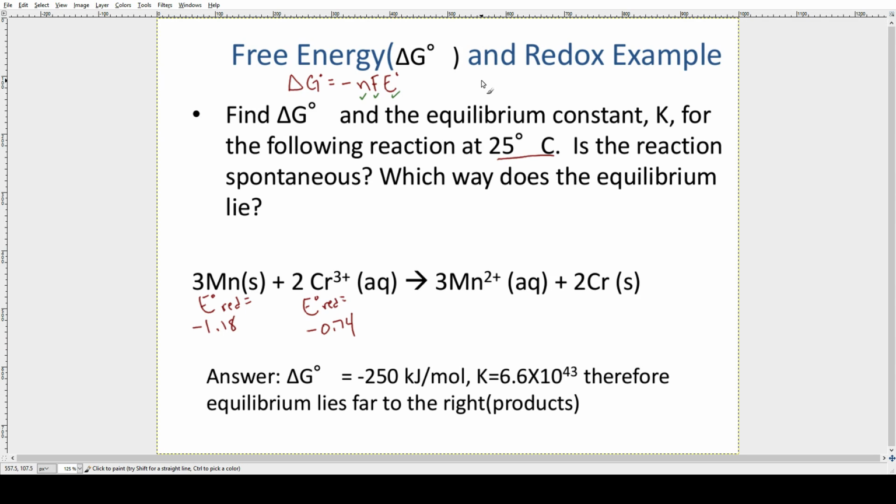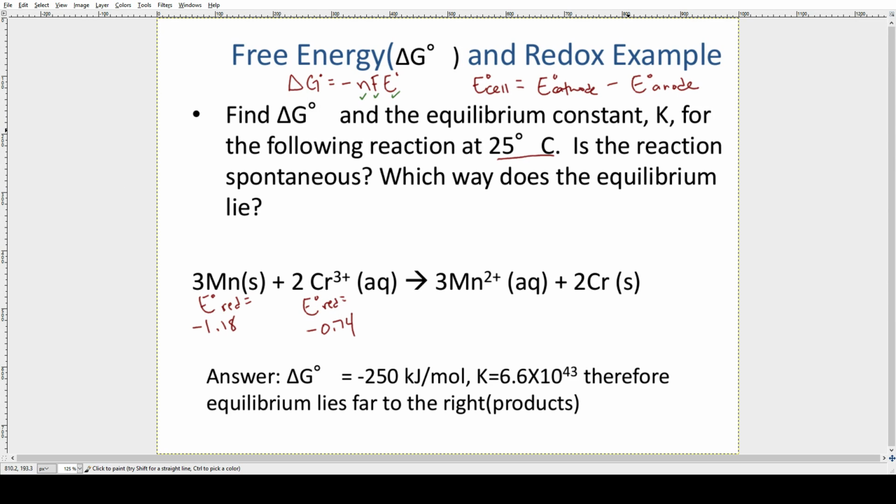Okay, well, from the previous notes, we know that the E of the cell is equal to what minus what? Is it anode minus cathode or cathode minus anode? It is the standard E of the cathode minus the standard E of the anode. So I need to take these numbers and find the difference. I need to know which one is the cathode and which one's the anode, though.